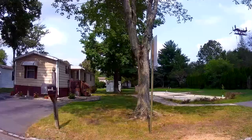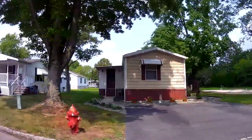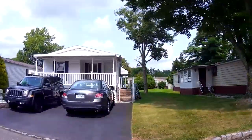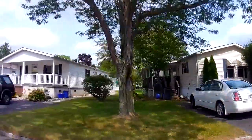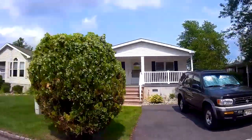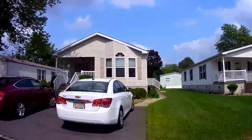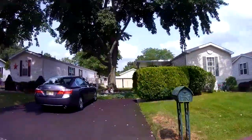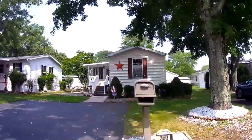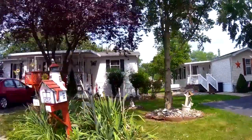Had you gone to the left at the fork in the road earlier, you'd be heading towards Clearwater Village. This is the 55 and older development in town. These homes are considered mobile homes, so instead of paying taxes, you'll pay a land lease included in your monthly homeowners association dues. These will run you about $800 a month. In the last two years, 12 of these properties were sold, ranging from $15,000 to $225,000.